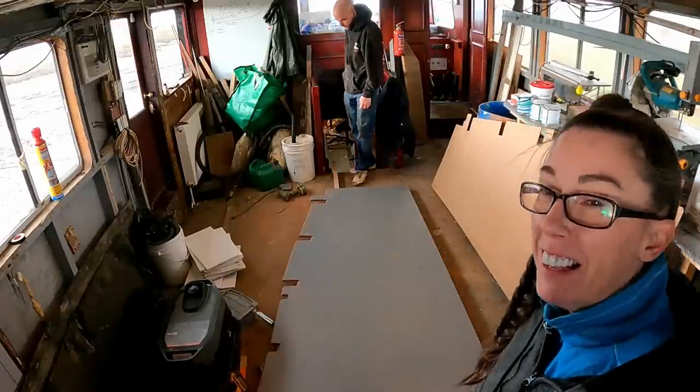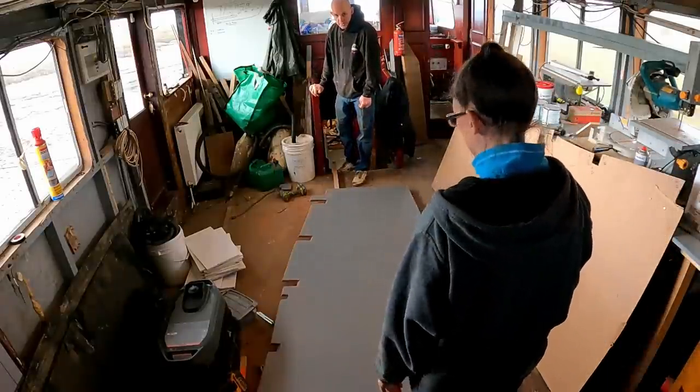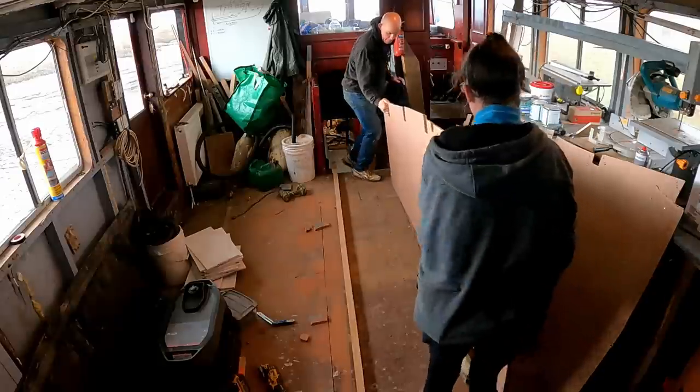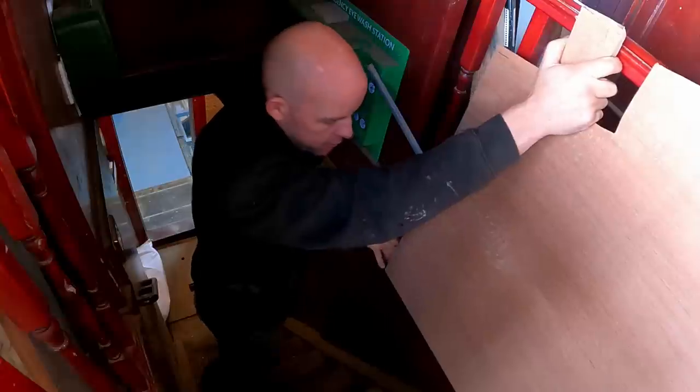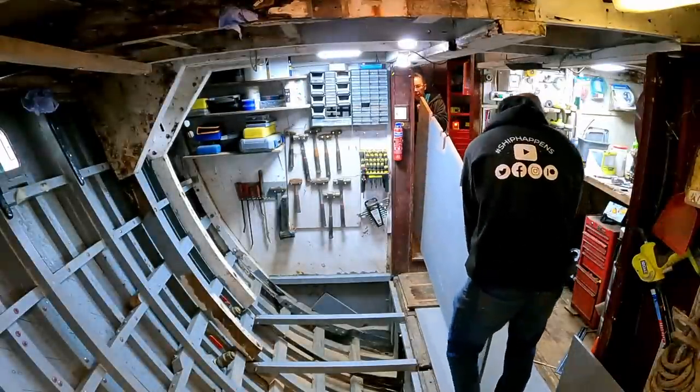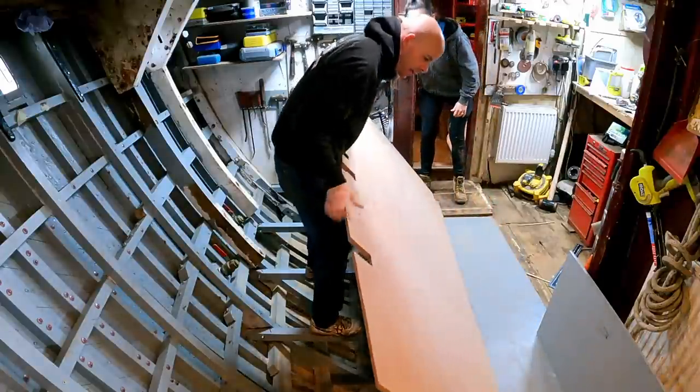Right, let's see if we can get this downstairs. Quite a lump. Yeah, it's heavy. So, mate, I'm glad to see you've got the heavier end. I think we need to put the big end down first. Yeah, so we won't be able to turn it on.